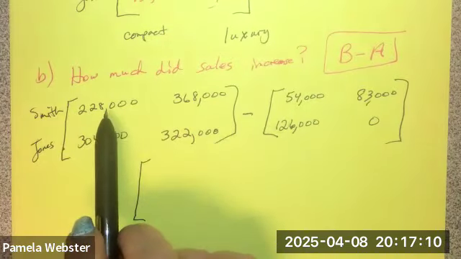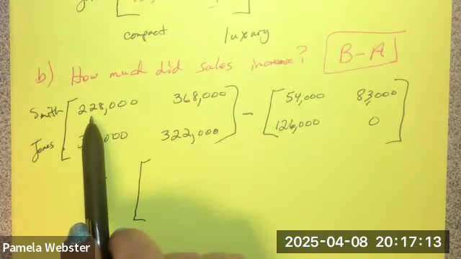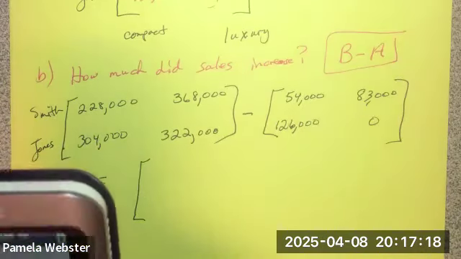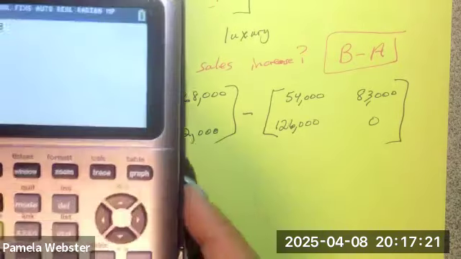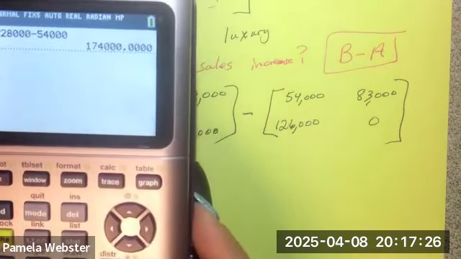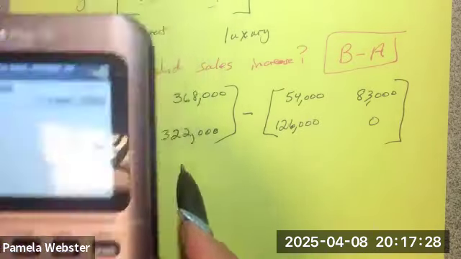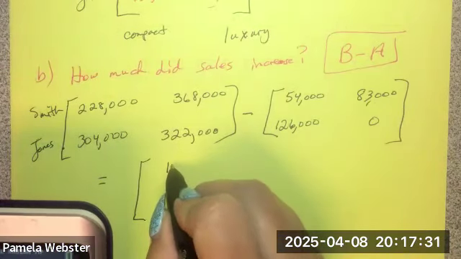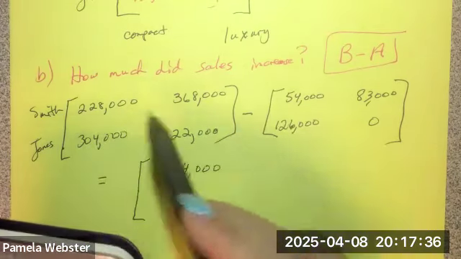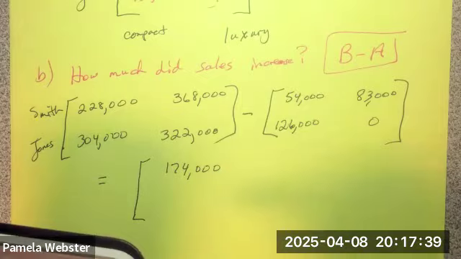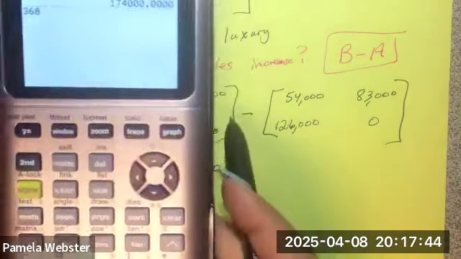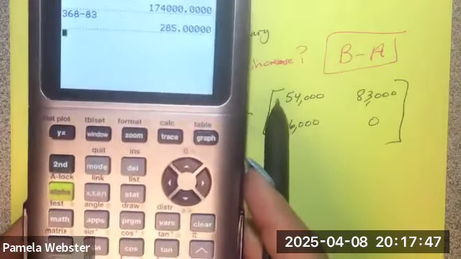And if I want to compare Mr. Smith's, how much he increased between 228 and, I'm sorry, 228 and 54, 228,000 minus 54,000, 174,000 is the difference, right? Okay. And then that was Mr. Smith's compact sales. They increased by 174,000. Okay. What about this one? And I'm going to drop the thousands again. 368 minus 83. Those are all in thousands.